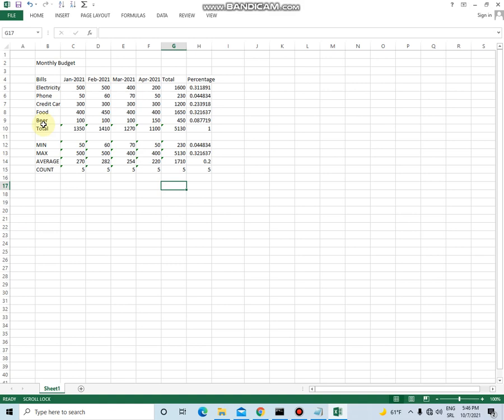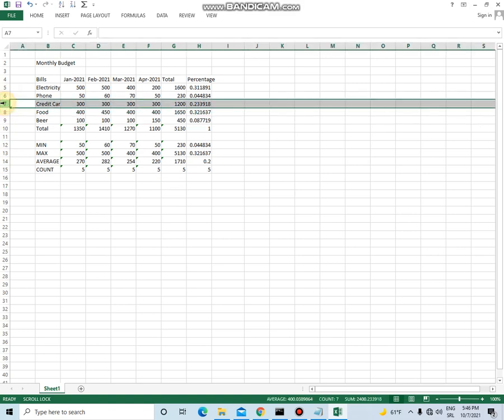So what I am going to do is click on a row, this row 7, and okay, now this row is highlighted. I'm going to give you one shortcut.